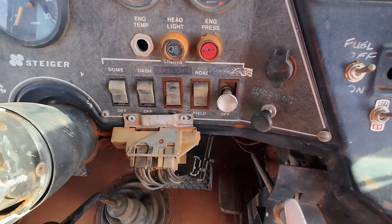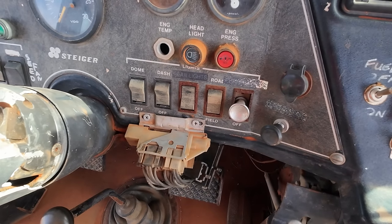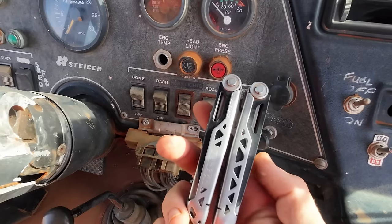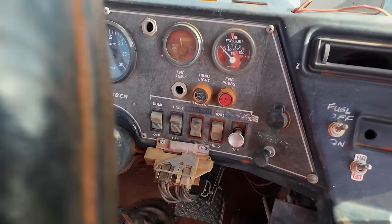So that took me a few hours to work out, but we just relocated it, screwed it onto the dash here, and it works beautifully. No push rod to break, and you can always do it with any of your tools. Just grab out your flat blade and start her up. Easy as that.